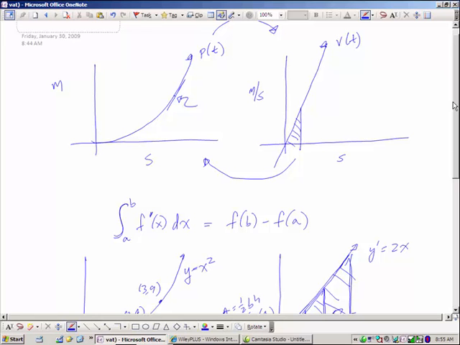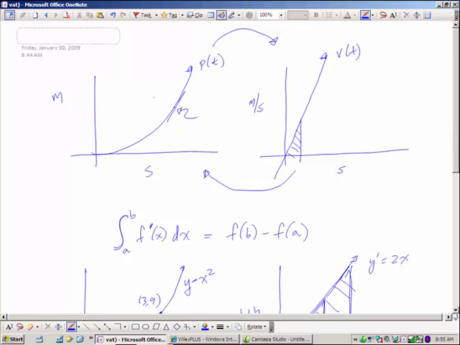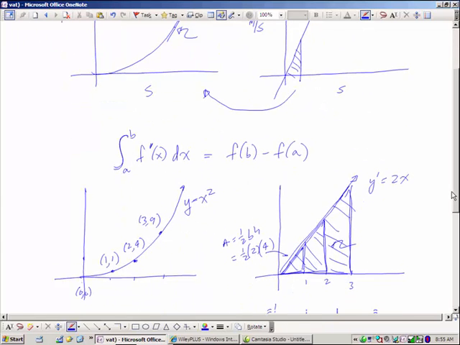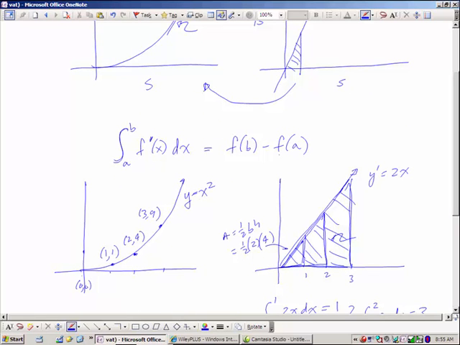But I hope that it's a convincing argument that if first semester we did division and we did rates of change, and now we're doing multiplication and accumulation, they're inverses of each other. Just like position, the rate of change of position gives us velocity, and the definite integral of velocity gives us position. Those are inverses of each other, and that's exactly what we're saying right here, that the definite integral of a derivative, the rate of change, is the difference in the function. I'd like to do another one, but now's a good time to ask a question. It's going to take a little time for it to sink in.